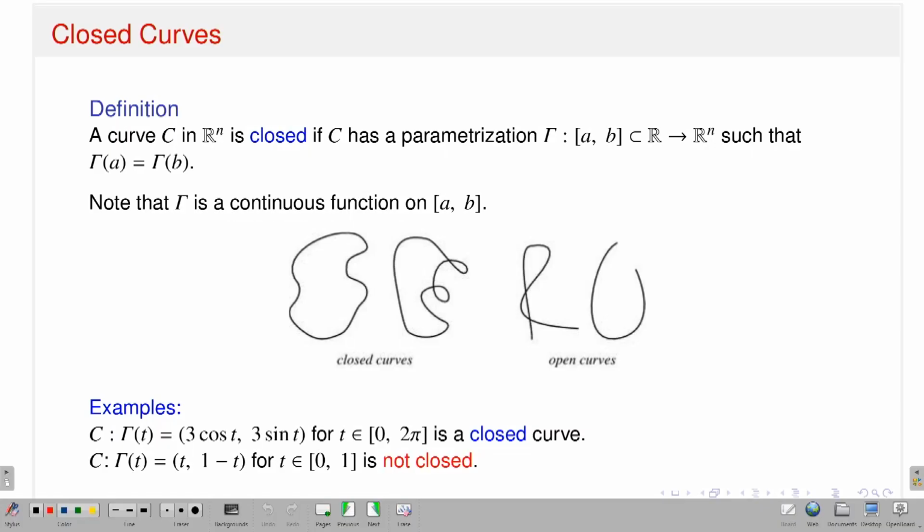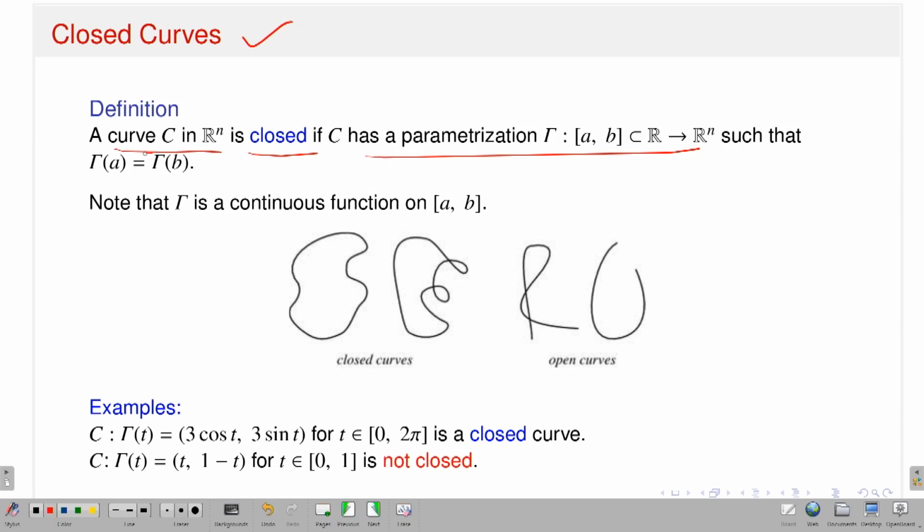So, what are the concepts? That is called closed curves. I know the meaning of a curve is a continuous function, which I already said. Let me recall once again what a closed curve is. So, definition: a curve C in Rn has a parameterization, I already talked about that, a parameterization gamma from some closed interval [a,b], a subset of R, to Rn, which is a continuous function, that we know.